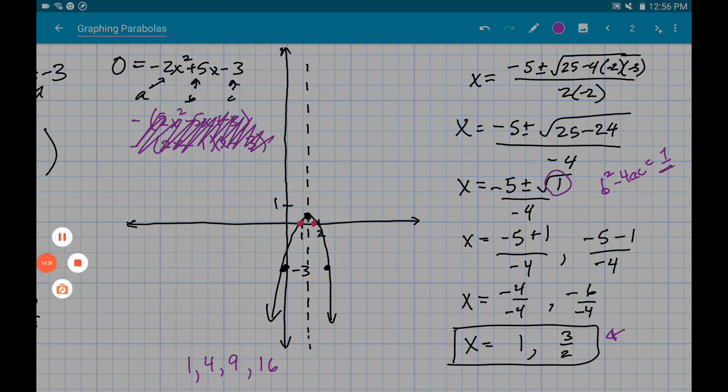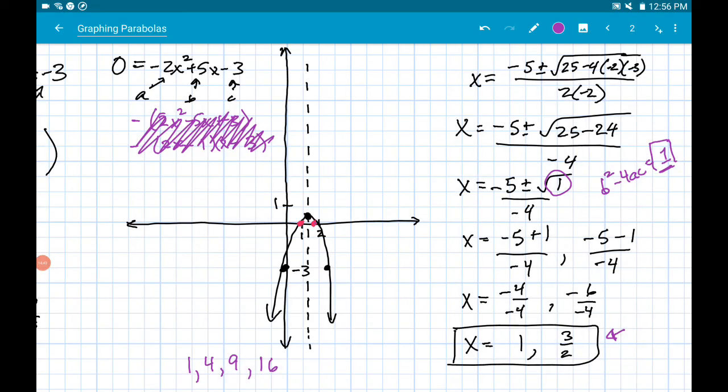So because there is a perfect square here, we should be able to factor that, and the factors should end up leading to the same thing. Anyway, it's a nice backup plan to have.